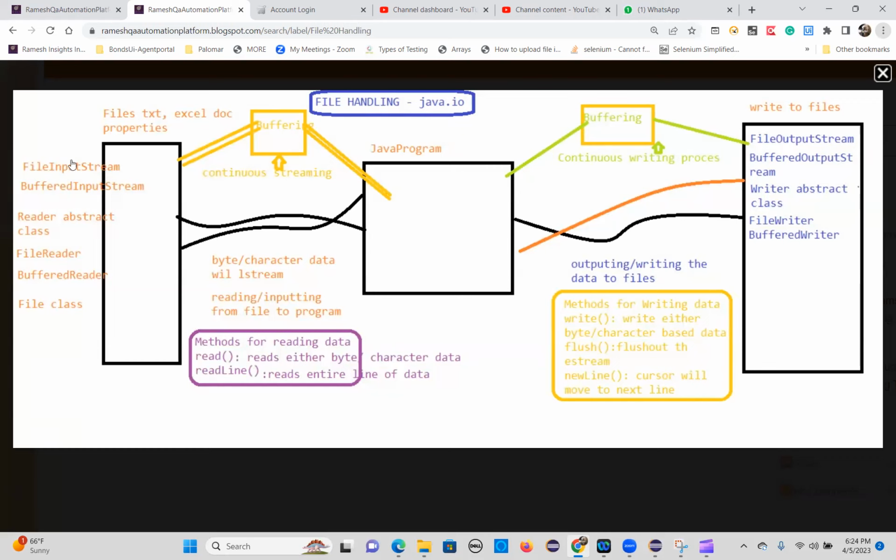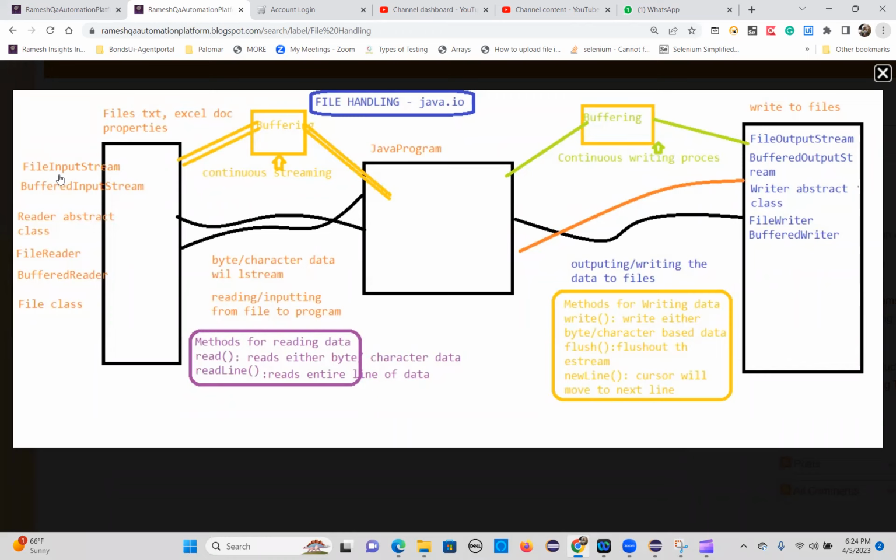Anywhere you want to represent a file, first create an object for the File class. Second step, if you're reading, use either FileInputStream or FileReader. FileInputStream means you're inputting the data from the file. That's the FileInputStream concept.